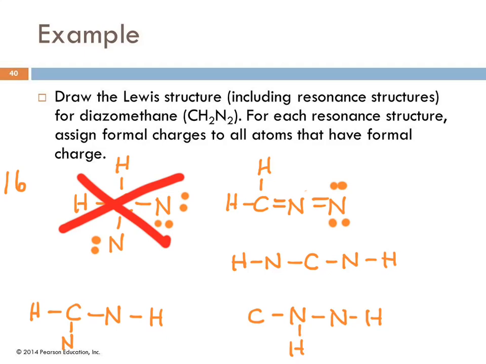It does. Okay, let's figure out what the formal charges are. The hydrogens we don't even need to worry about. Carbon brings 4 electrons. How many does it own? 4. So that's got a formal charge of 0. Nitrogen brings 5 electrons to the molecule. How many does it own? 4. So 5 minus 4, this is plus 1. And this nitrogen brought 5 and owns how many? 6. So the formal charge is minus 1. Okay. Well, that's not horrible. Let's see how these others work out.